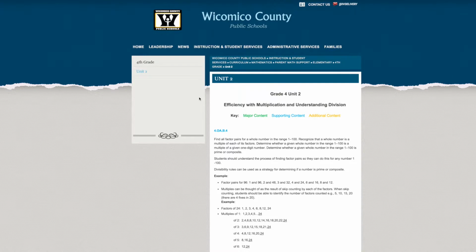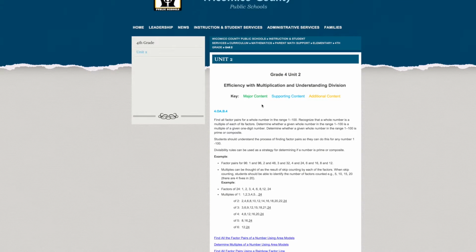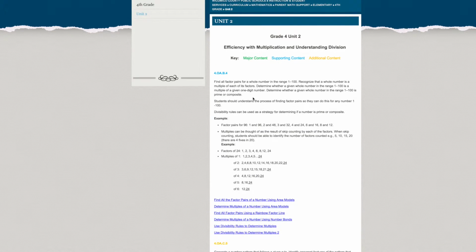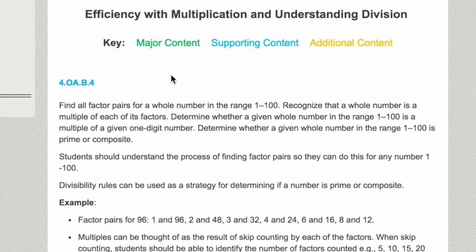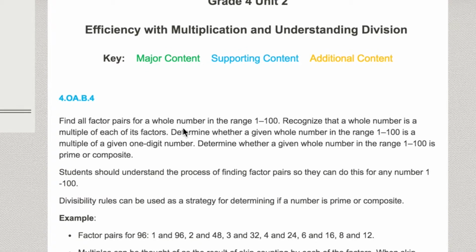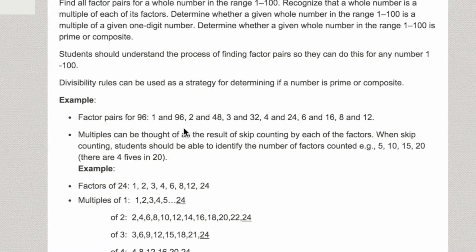Over here on the right in Unit 2 is all the content that the teacher is going to teach during the unit. All the content is broken down by standards, and you're going to notice a couple things about the standards. First, if a standard is colored green, that means that the standard is considered major content. Standards that are not colored green are also important, but they're just not as important as the major content within each unit. Within these standards, you're going to find a definition for each standard. With each definition, you're also going to see examples as well as instructional strategies that are going to be used to teach the standard.